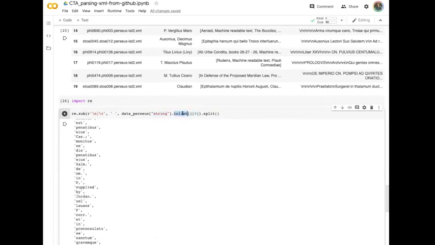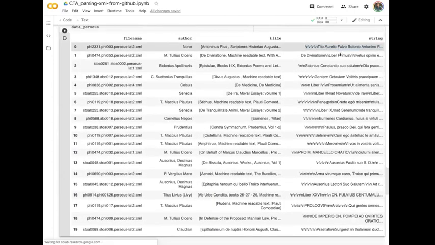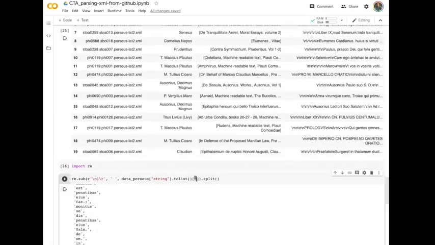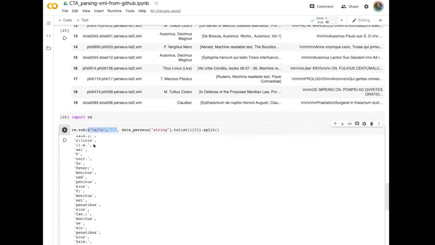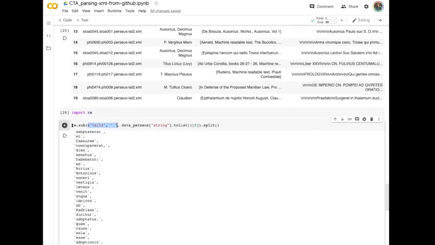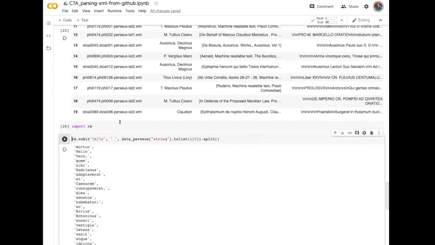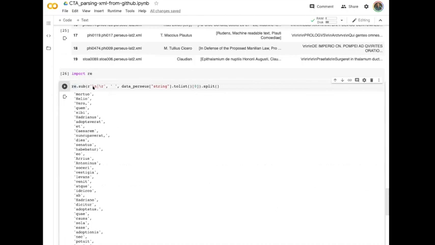I make a list from it, so I have a list of these strings now, and I call the first one by using 0 for the first element on the list, and I apply a split method on it, dividing it into individual words, and at the same time doing some regular expression cleaning, removing new line characters, and here is the output. So I could easily do this in a loop and make it for all the documents here.